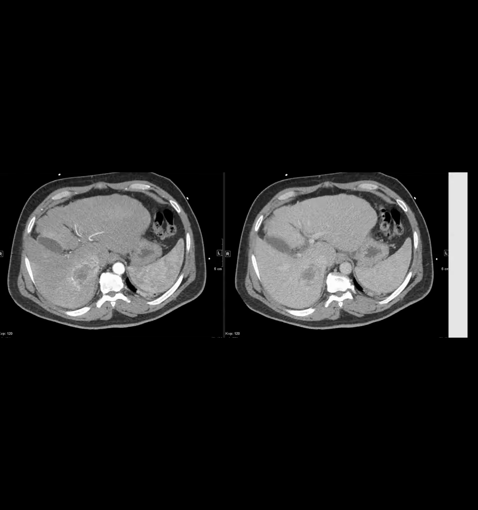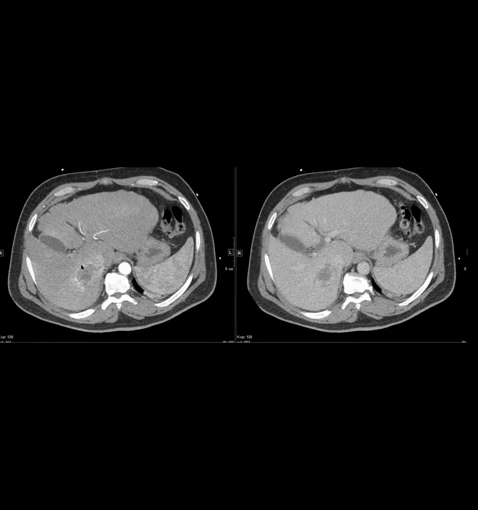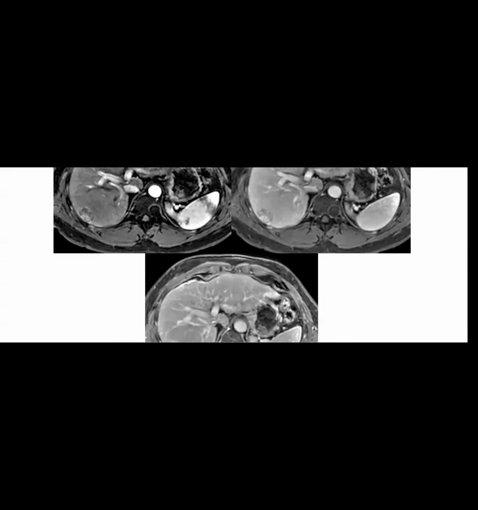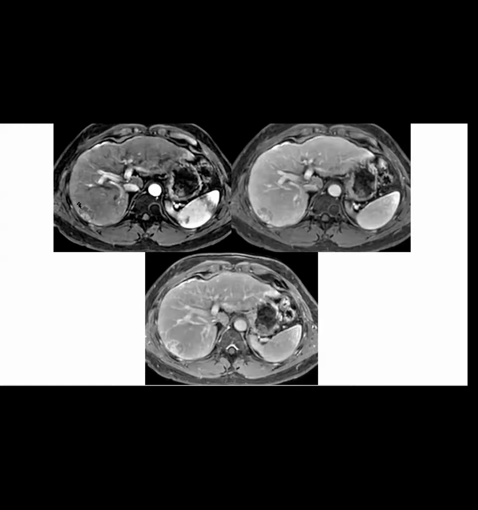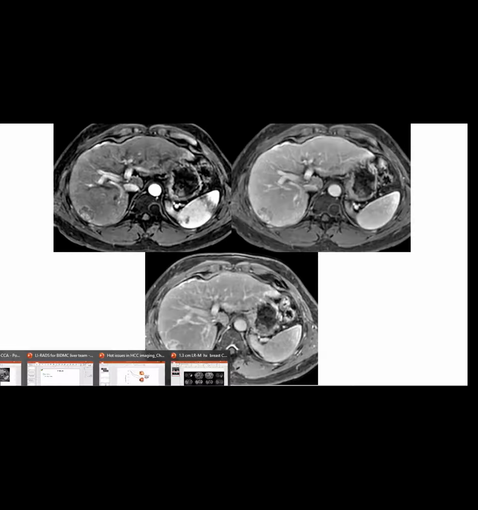This is another path-proven cholangio. So this is more of what we are used to seeing, something that looks like LR-M. In this case, we have this ugly peripheral rim arterial phase hyperenhancement. Here's a case that was shared by Milana, also a combined cholangio, and this one has, again, peripheral rim hyperenhancement and delayed central enhancement. Again, this would be a clear-cut LR-M, which is deemed to be the more correct diagnosis or categorization for these patients.